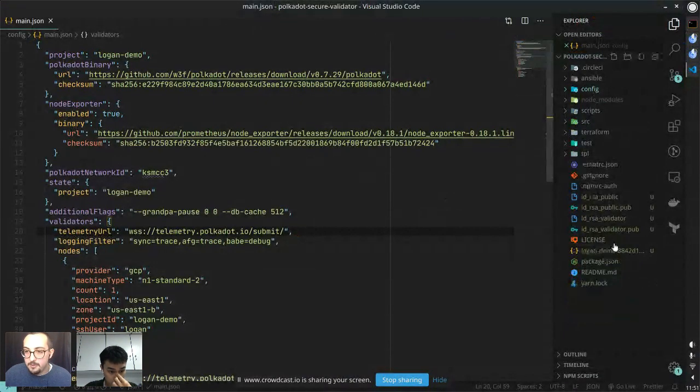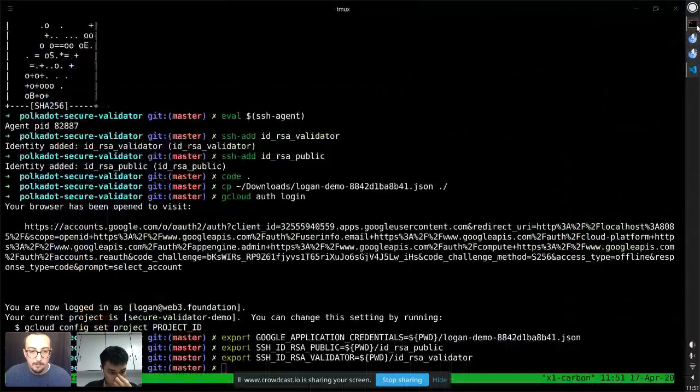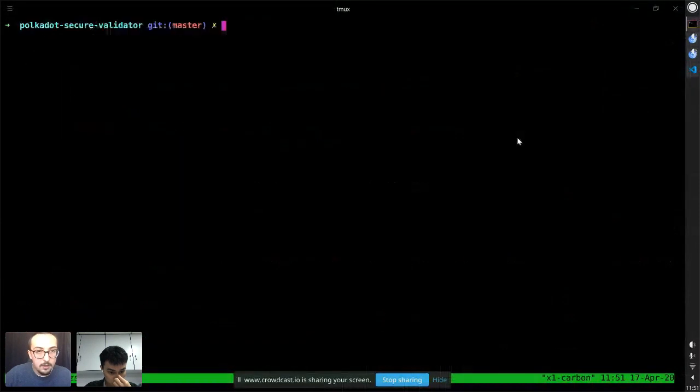So once the compute engine is enabled, what we're going to do is run the script that's provided in the repository to deploy this. So what this script will do is, again, provision the machines, create completely new compute instances on Google Cloud, and then SSH into these machines and run the Ansible playbooks.